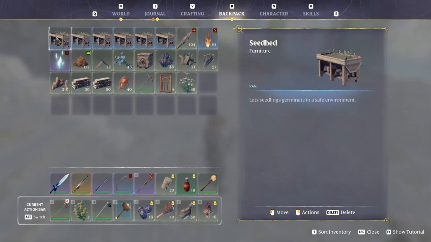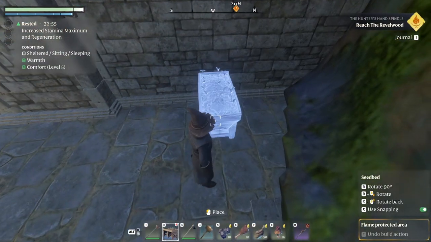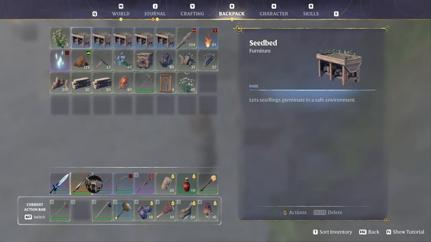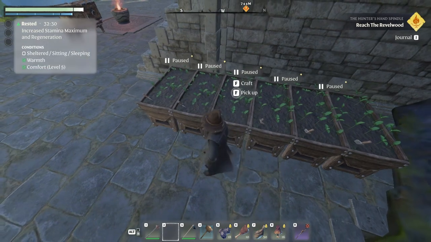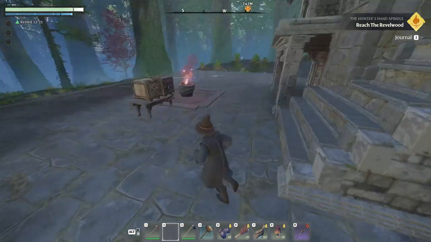Sweet. Let's see, and I got a bunch of these on me as well. Let's squeeze those over here for now. That way they're not in the way. There we go. Might be a little bit overkill, but I want to ensure I have plenty of them to make all the crops that I need.